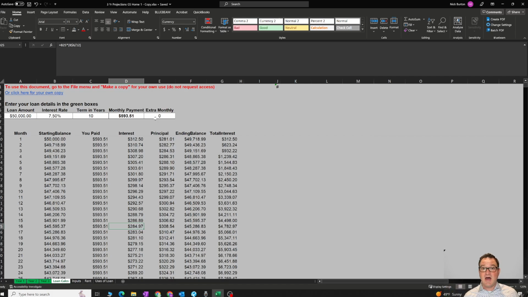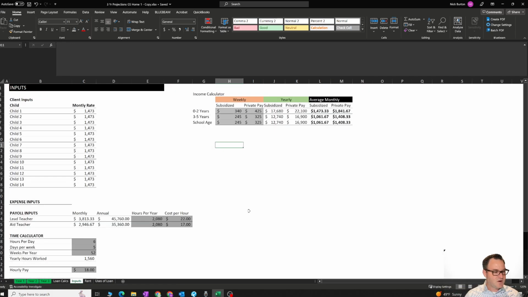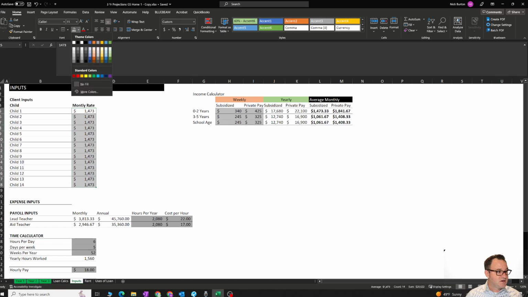And in fact, in conversations with several family home operators, we found that they said, wow, if I don't get the grant and I have XYZ amount of funds through a loan, I can make a lot more money. So we'll run a little analysis with that as well. We have the inputs page, which is really, I would say, the most important page that we're going to use here.